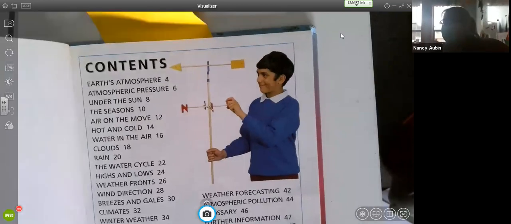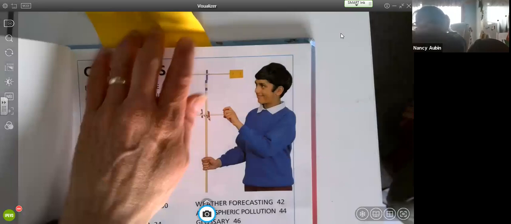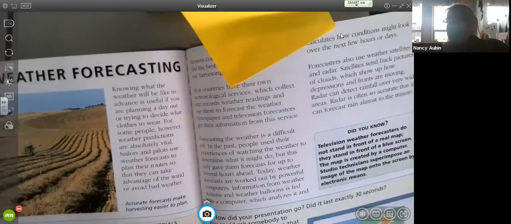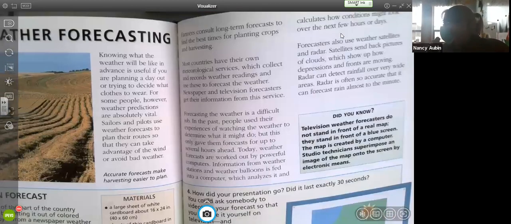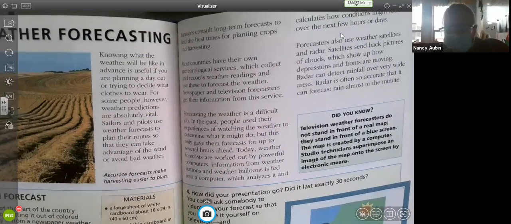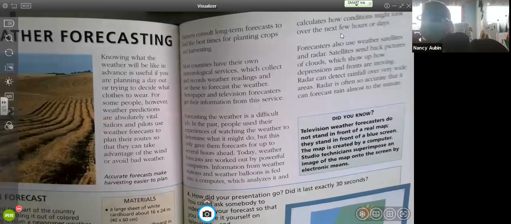It was kind of nice because I don't want to read this whole book to you, but I do want to hit a little bit more on weather forecasting because that's what we've been doing. We're acting like meteorologists, because we're analyzing data on graphs. That's what meteorologists do. We're using our math, we're taking measurements, and then we're going to create graphs. That's all part of weather forecasting. Yes, Finn.